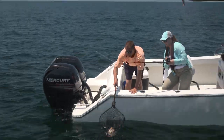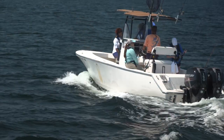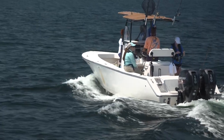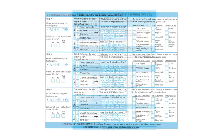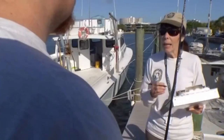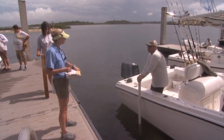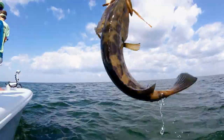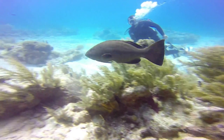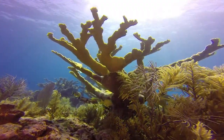Each month, a group of State Reef Fish Anglers will be mailed a short survey about their fishing trips. Please fill out this survey even if you haven't fished for reef fish recently. FWC biologists will also conduct in-person dockside interviews at boat ramps and marinas. Your responses to questions about your recent catch will help FWC paint a better picture of these important recreational fisheries throughout Florida.